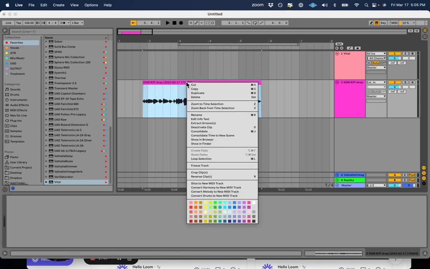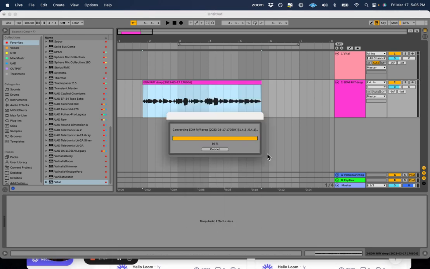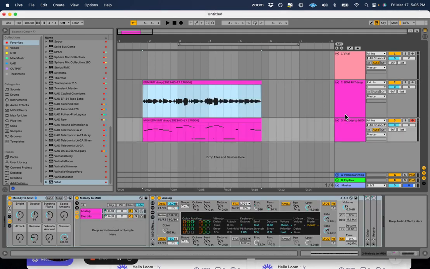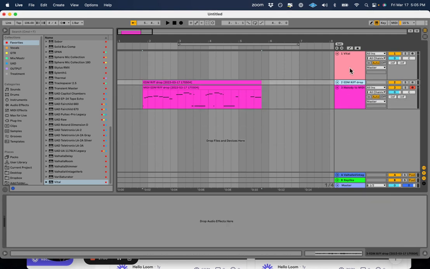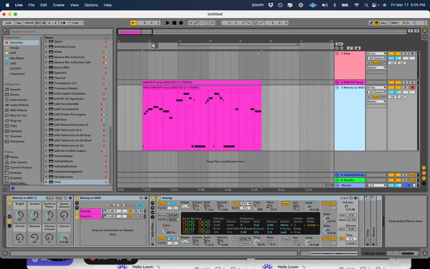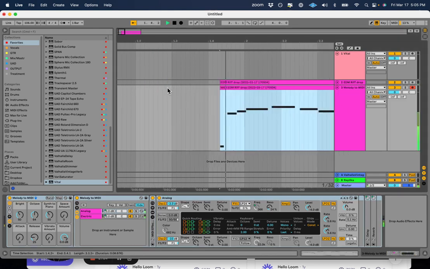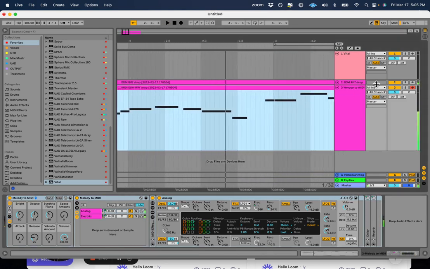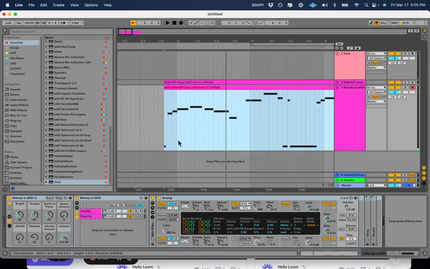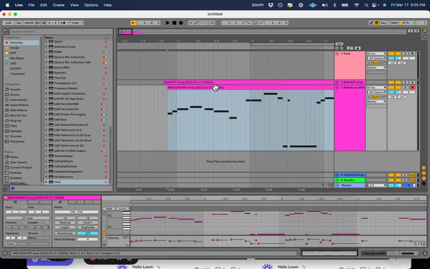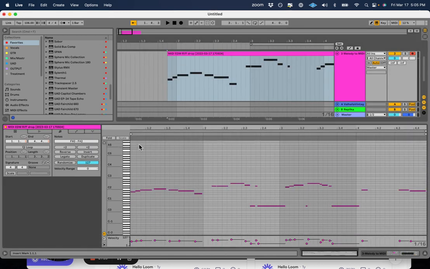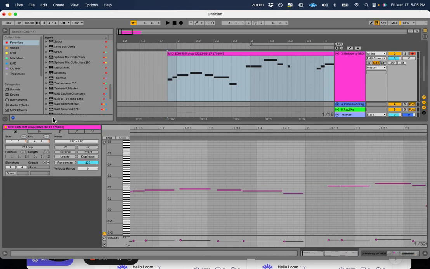and then right click on the bar, convert to melody. So that's going to convert that audio to MIDI data for me and cut out a lot of the work for me. So now I have this super cheesy piano synth. And it kind of missed a lot of the notes, or I missed a lot of the notes. But it's good enough and it's close enough for me to work with. So then double click on there to go into piano editor.